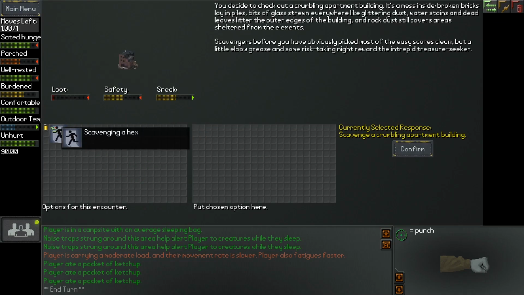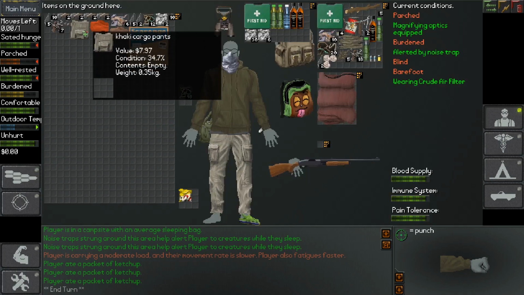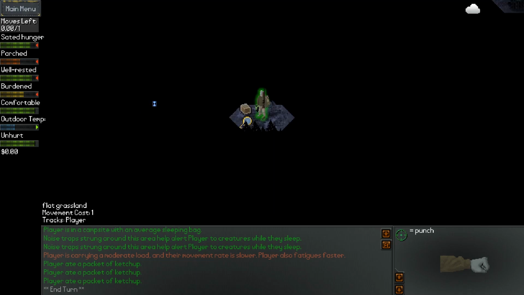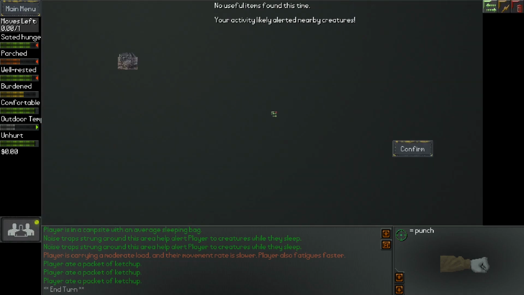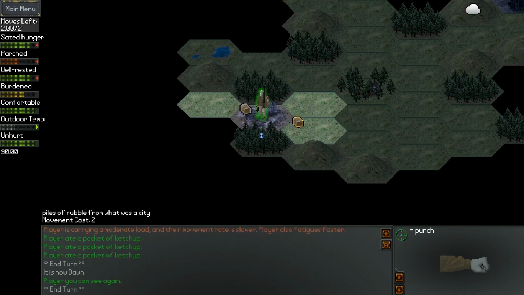Nope, most definitely not going to risk that. Get some stuff here, so let's loot. Find some stuff. Anything interesting? Not really. Well, some scraps of foil. We will take those. And it's still night time. Wonder how long it will take before it gets light. Okay, now it's light.